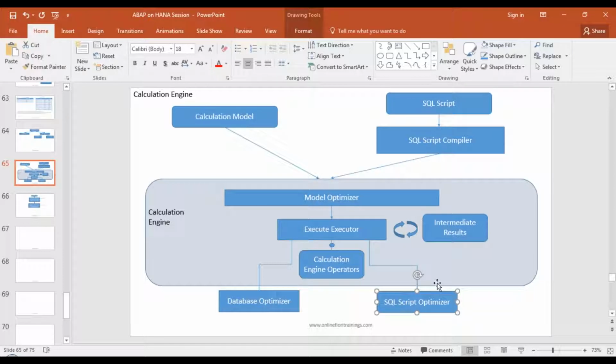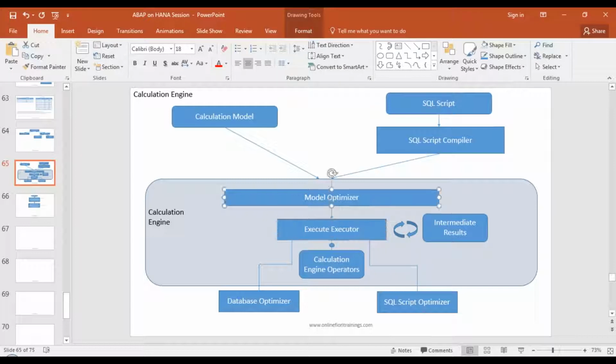Whenever there is a data exchange, understand it very clearly. That is also a bottleneck for us in ABAP on HANA. If you are transferring data between the database and application layer multiple times, or a large amount of data, it's a bottleneck. In this also, if you use script-based views, this executor cannot optimize the query itself.